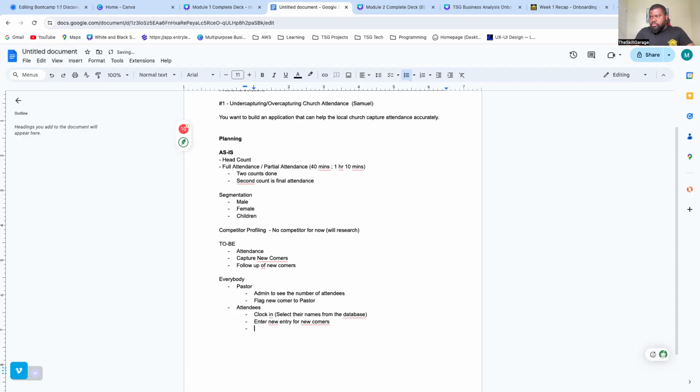A customized message is already set up in the system, so a welcome SMS is sent to the person's registered number, which is one of the required keys in the database. So even before the person is sitting down in the main auditorium, the person has received an SMS welcoming them to church.